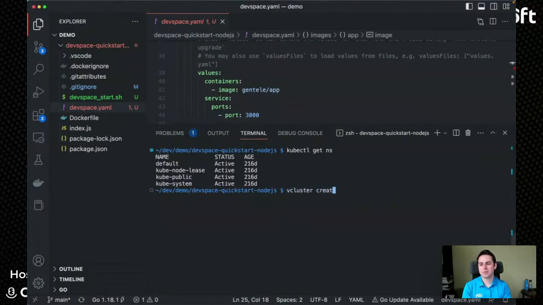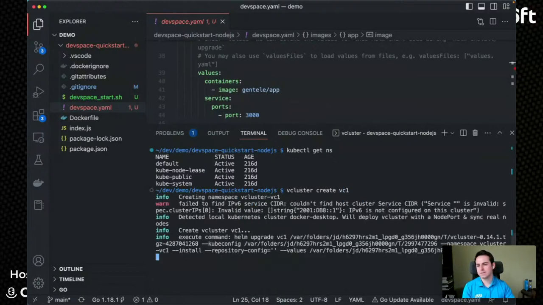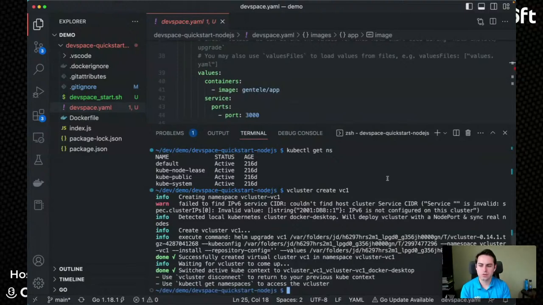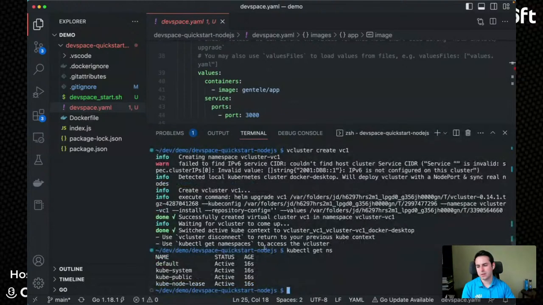So instead, we can just run a virtual cluster with our vCluster CLI. I'm going to call that VC1. And that's essentially deploying this virtual cluster for me. And then it's connecting me to this virtual cluster with a kube context that points into this virtual cluster. And then inside that virtual cluster, we can now use DevSpace to develop. Again, we can also skip the virtual cluster part entirely and just work directly inside the Docker Desktop cluster. But with our new virtual cluster, you can see here, our namespaces are all like 16 seconds ago because we just spun up this virtual cluster. And we have a fresh cluster now, right?